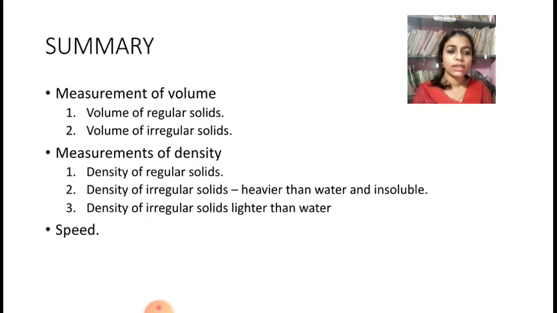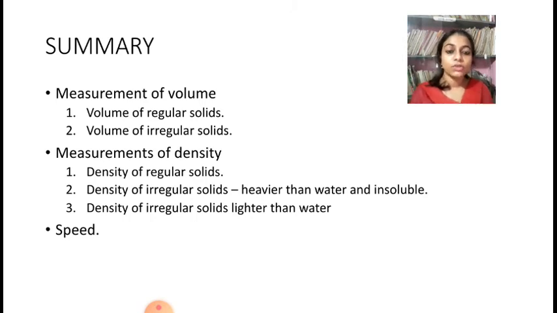Density, we all know, is the mass contained per unit volume. By knowing the mass of a particular solid and its volume, we find the density of the solid. By using formulas, we find the volume of regular solids and apply it in finding the density of regular solids. And for irregular solids, we find the volume by using the graduated cylinder and measuring cylinders.